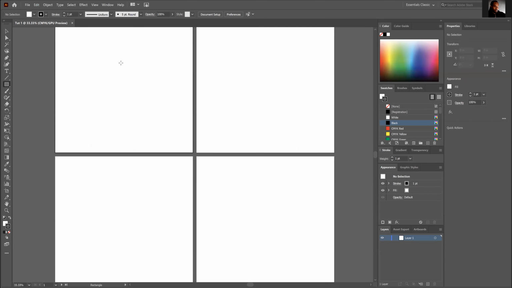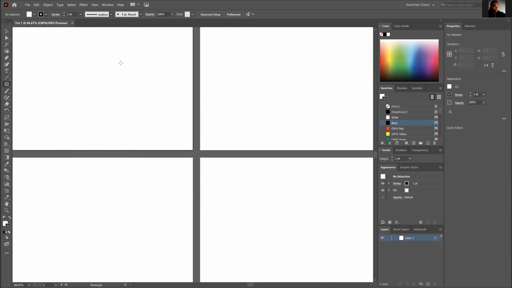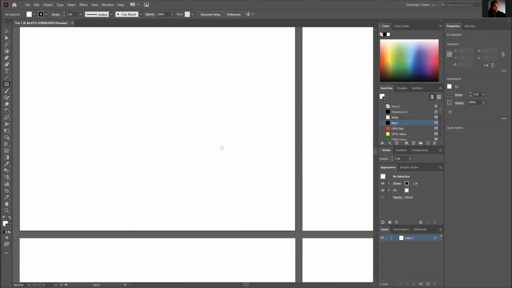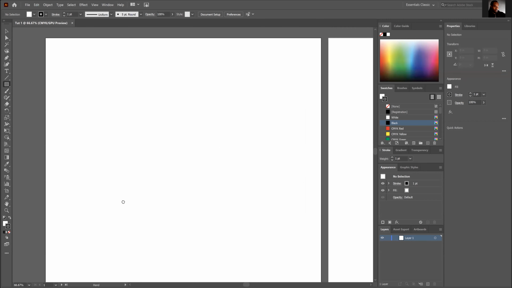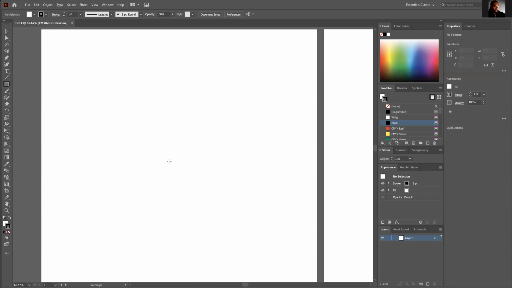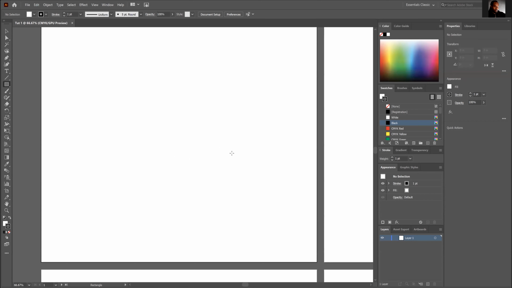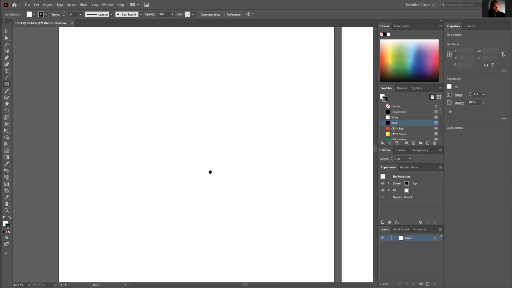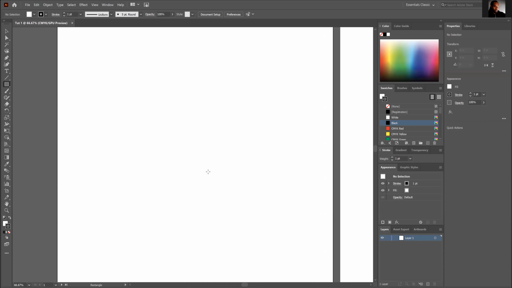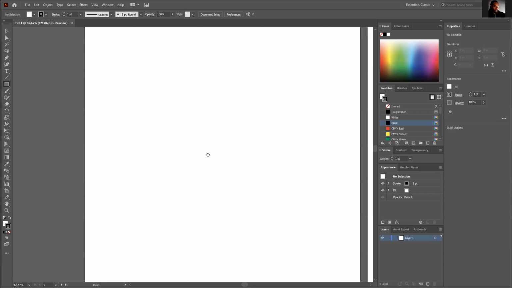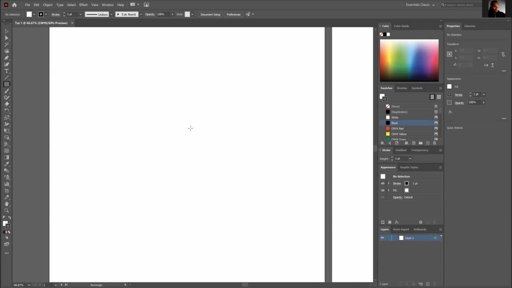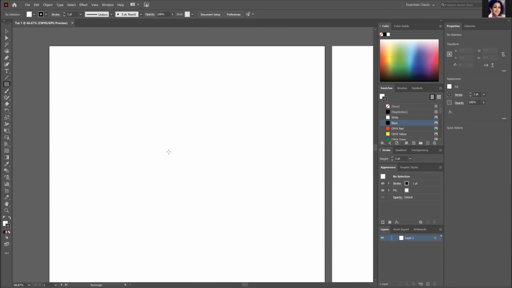To pan around the document once you're zoomed in, you can hold the space bar and the icon will turn into a little glove that will allow you to pan around the document without having to use the scroll bar on your mouse or trackpad. So Control plus, Control minus, zoom in, zoom out. Space bar is for the pan tool. And for now, M is the rectangle tool. So drag out a rectangle.